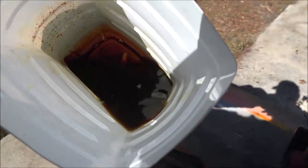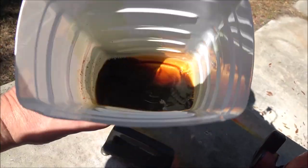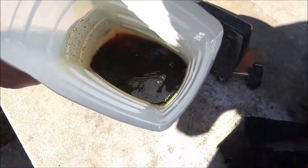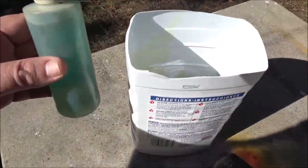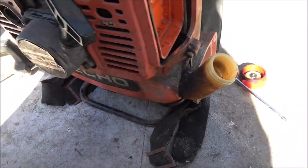Okay, guys. Yeah, I'm probably going to be pulling that carburetor apart. We'll see. Yeah, pretty nasty. It's starting to get that smell, but yeah, and it's supposed to look like this. So, there you go. All right, let's take a gander at this.